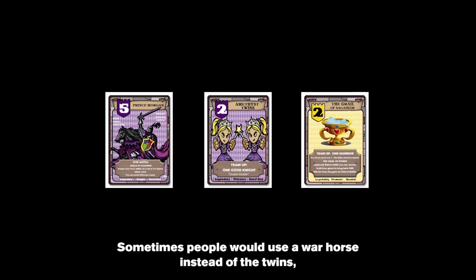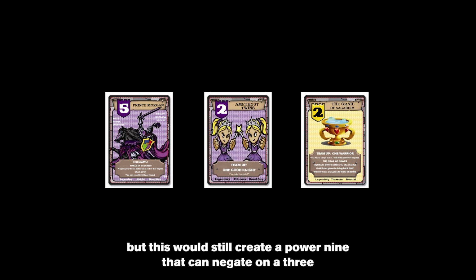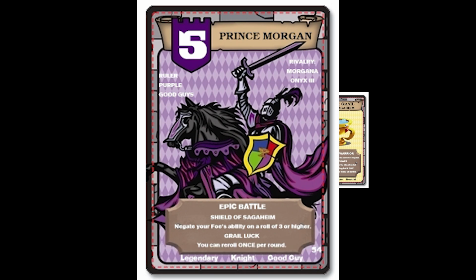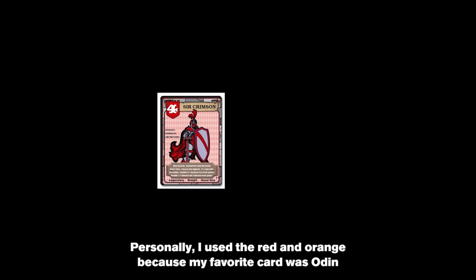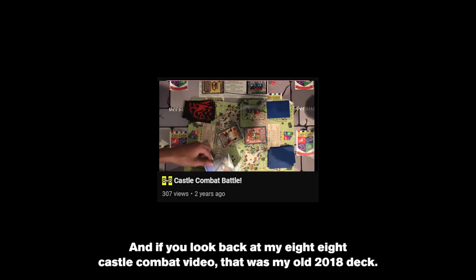Sometimes people would use a Warhorse instead of the Twins, but this would still create a power 9 that can negate on a 3 or higher, can reroll once per round, and cannot be negated because of the Grail. So that is what pushed a lot of people to use the red and purple strategy. Personally, I used the red and orange because my favorite card was Odin King at the time. And if you look back at my 8-8 Castle Combat video, that was my old 2018 deck.